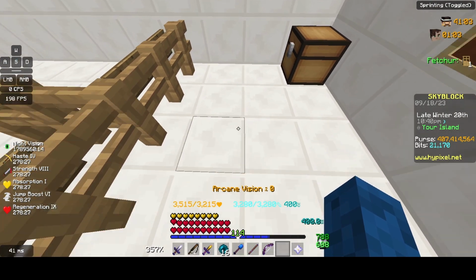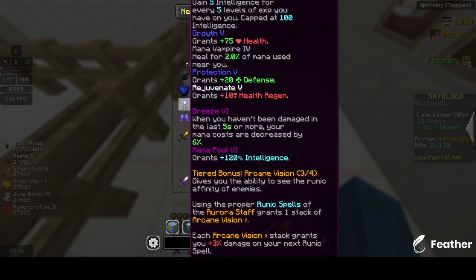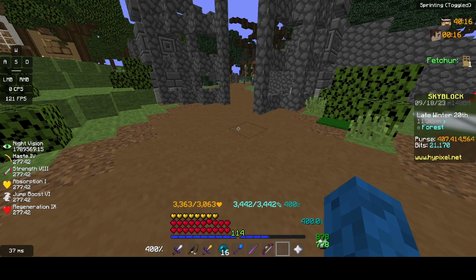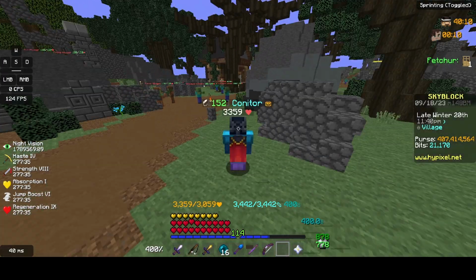The mana issue is really not going to be something to worry about, because we do have breeze on this, so even when we're not damaged, it'll be much better than storm. As for a damage test, I'm not entirely sure if this armor actually affects damage besides the wither goggles, but I could be wrong.